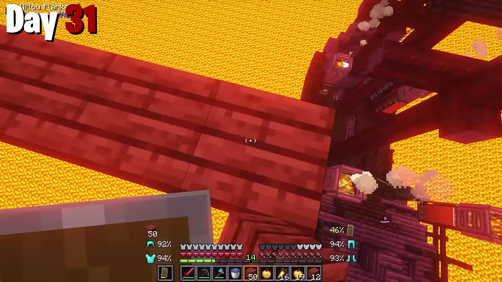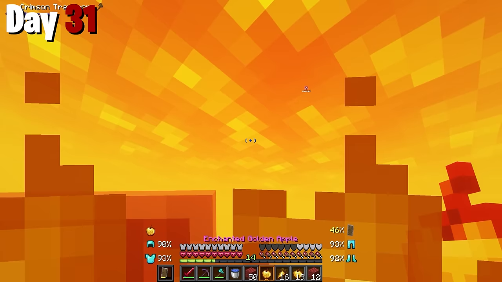Is it any good? Is there like cool stuff? Whoa, he's got a bow and arrow. After getting shot off by a wither, I should probably be a bit more careful. From then on out, I had to pay attention.